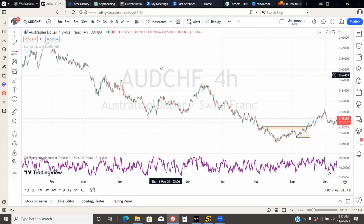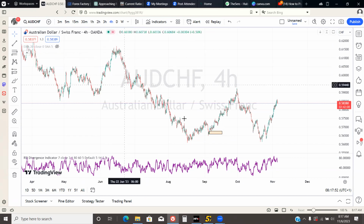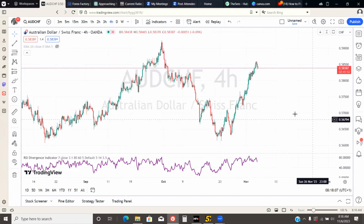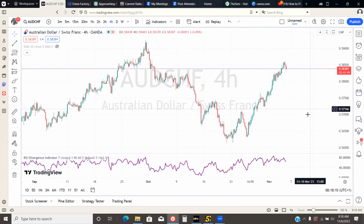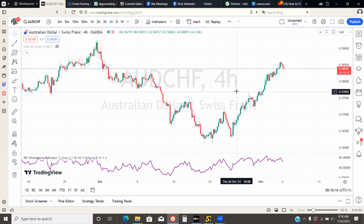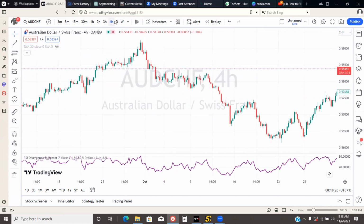The market has been going bearish and bearish. When the market went to this region, they tried to create a movement and come up, but they couldn't break that region, which means the market is kind of trying to change to a bullish momentum. But presently, let's look at where we can see the buyer and the seller in action in this market. There is no market maker footprint around this region presently.